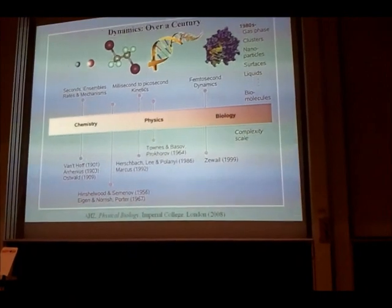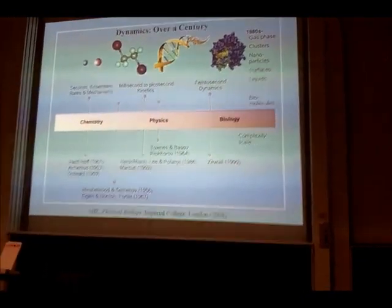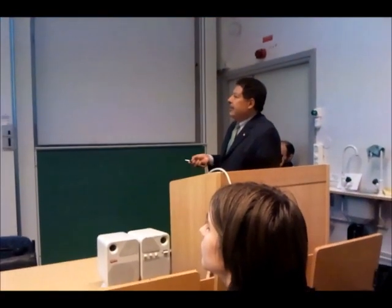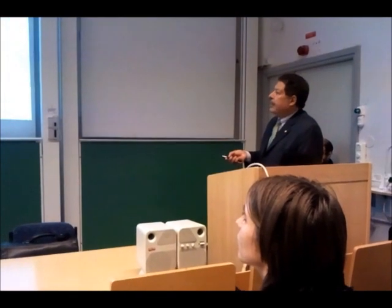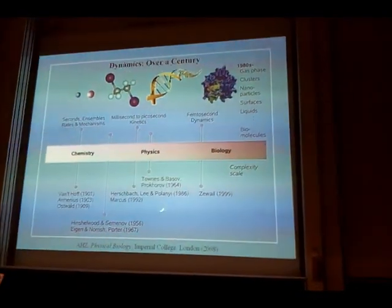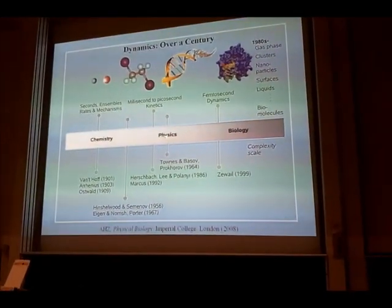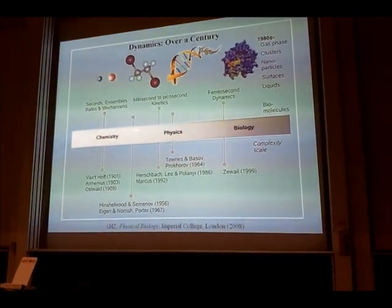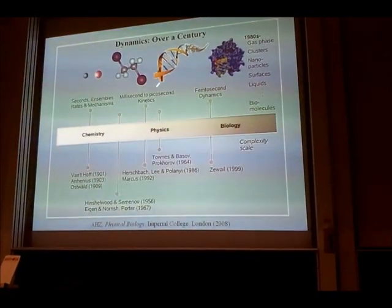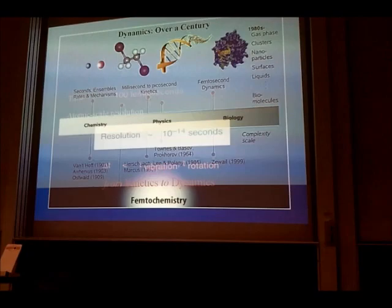So it's similar in dynamics. Actually, the first experiment was the hydrolysis of sucrose, which was taking seconds, and this was measured around the time of the famous Swedish Arrhenius, and these are all the Nobel Prizes that began with Van der Hoek, 1901, and continued on with developments until really the laser came on in the 1960s. This has created a whole revolution in terms of the time scales. It used to be seconds, the best you could do was milliseconds and the like, and lasers have transformed that completely, and femto, and as you know from Anne and other groups here now, we're crossing even this barrier.